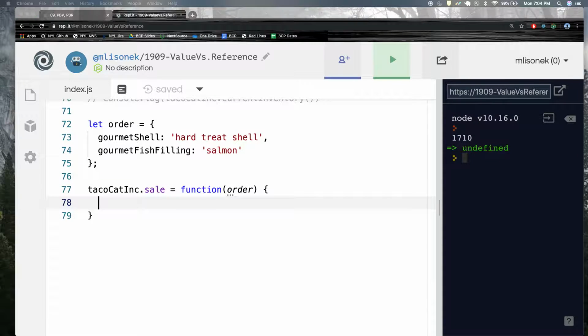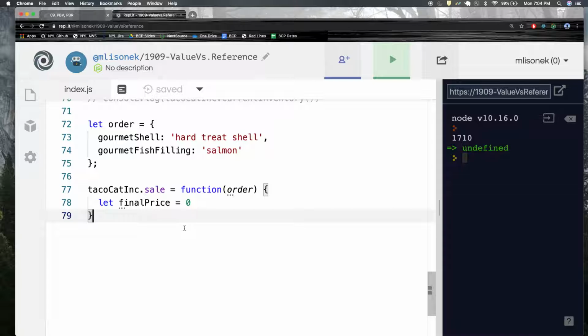So the first thing we will do is make a final price variable. Because we know that's the thing we have to return, right? That's what sale returns. Sale does other things, but the main goal of sale is to give you the final price. Well, they're all the main goals. You have to do all of it or it's wrong, okay? But what this function needs to return to the user is the final price of the sale, okay? So this is a good variable to have right off the bat.